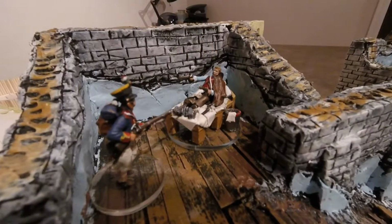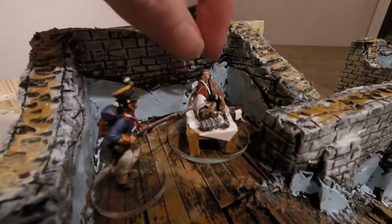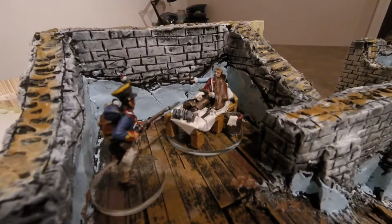The figure is actually made out of a Victrix French Napoleonic figure. The French waistcoat I painted as an actual normal civilian waistcoat, and then just painted the rest as I saw fit. So that is the actual figure itself. It's not bad. I had to cut the middle section of him out so I could fit it together properly. It took a bit of editing to do, but I did manage it in the end.